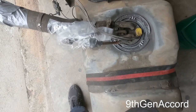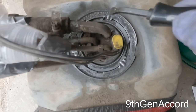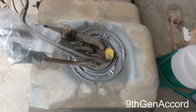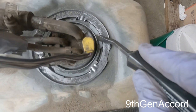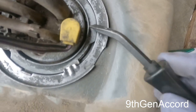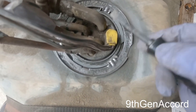All right, so I cleaned around the entry point here in the tank as best I could. I also used a pick in here, and I sprayed it out with compressed air and used a steel wool or a wire brush. So the idea here is this ring in the center right here slides around. So there's tabs on this side, and then there's an inner tab here. This inner tab is what you want to use a screwdriver or a punch and hit with a hammer, and that will spin this ring around and it will release the pump.